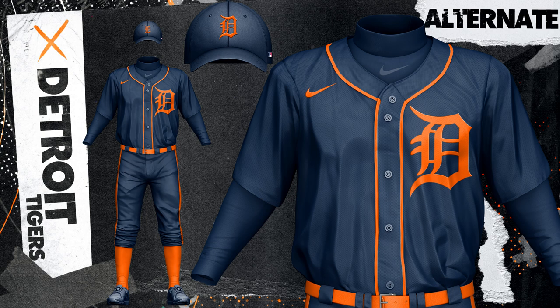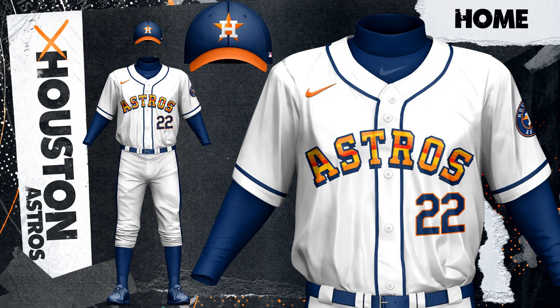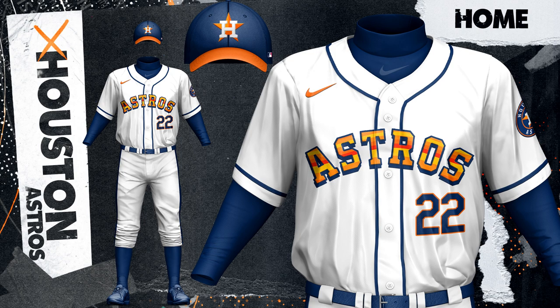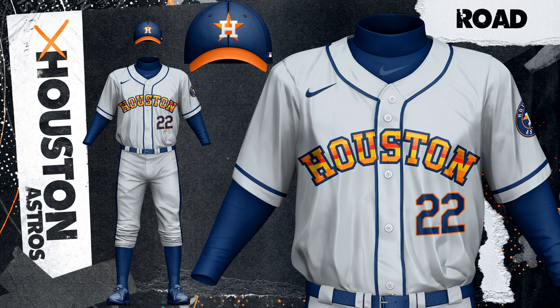That uniform is similar to the new uniform from the next team, the Astros, who I just saw their new city uniforms — pretty great. My uniforms for the Astros were actually inspired by their gradient uniform, which is one of the greatest sports uniforms of all time in my opinion, so I really wanted to incorporate that gradient style. The home and road both feature the gradient on the text, which helps them stand out to be different, but the rest of the design is pretty clean and traditional.